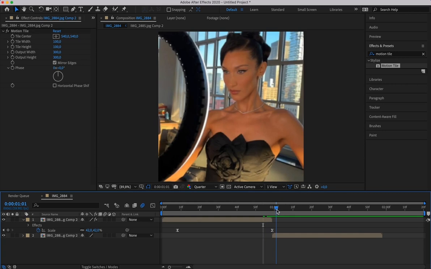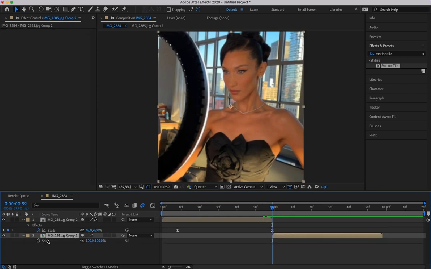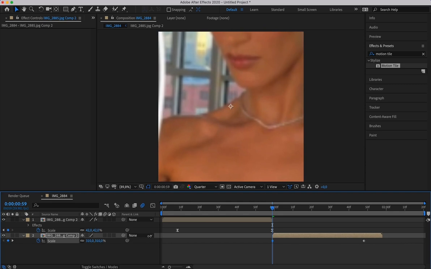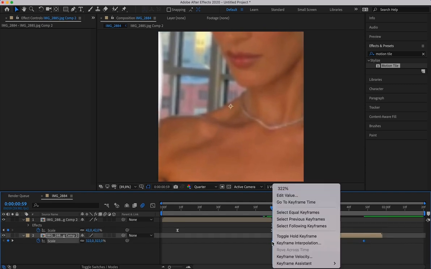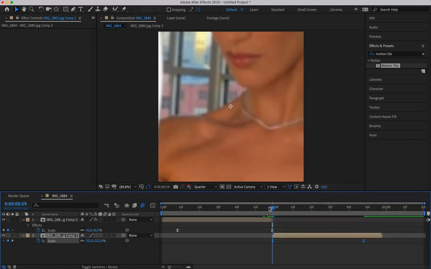Now onto the beginning of the second clip, press on it and then press on S on your keyboard and the clock. Now drag that keyframe all the way almost at the very end. Now drag the 100 at the very right and make it as close as you want. Now highlight the keyframe, right click on one of them, keyframe assistant and easy ease.